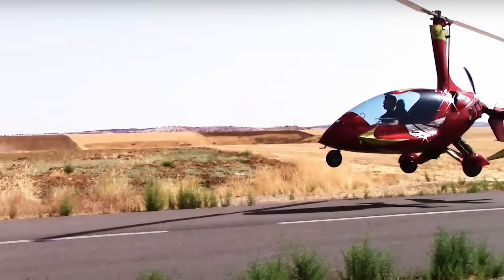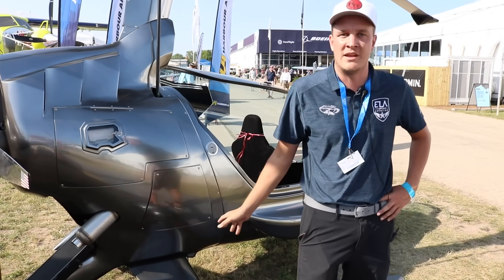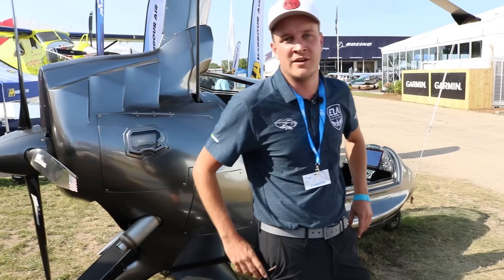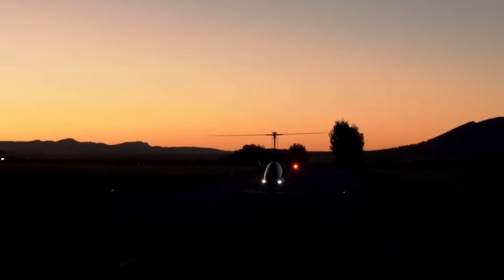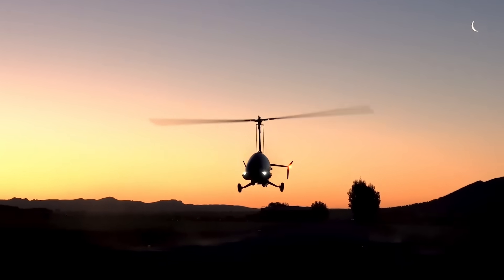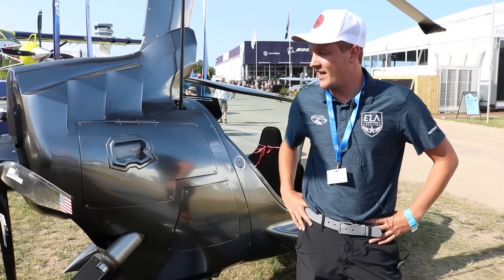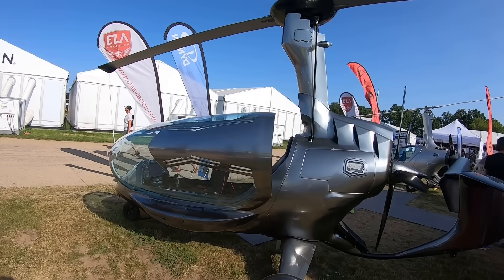Typically in a helicopter you need forward motion, and some are so heavy you have to rotate around to get enough lift. But in this gyro you're rolling only a couple of feet. If it were sitting here right now I could pre-rotate high enough to take off and get over the Garmin booth right there — it's pretty impressive. We described it off-camera as like popping the clutch on your truck; it just jumps up and goes.